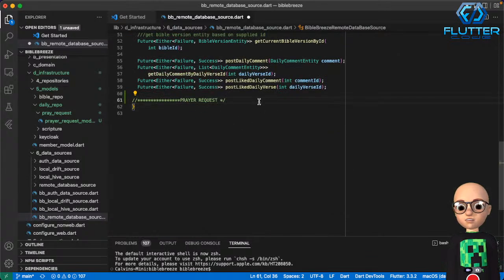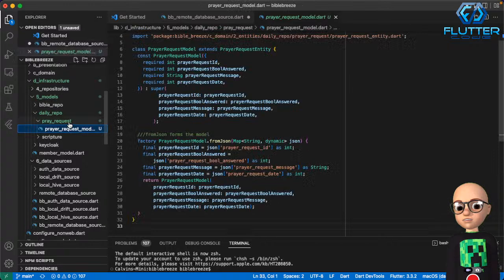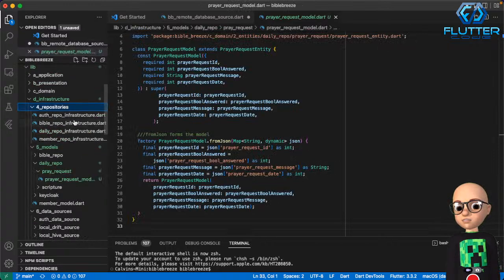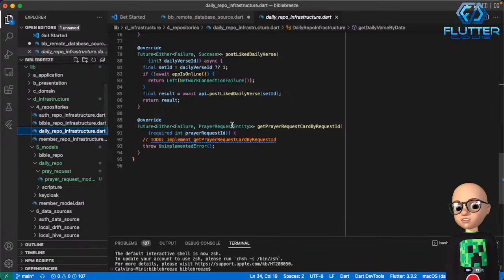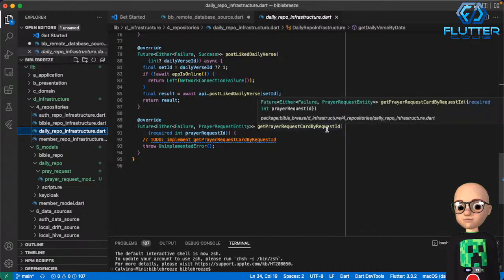The prayer request, let's just go with number 4 repositories. Daily repos where we're at, get prayer request card by request ID. I'm just wondering.